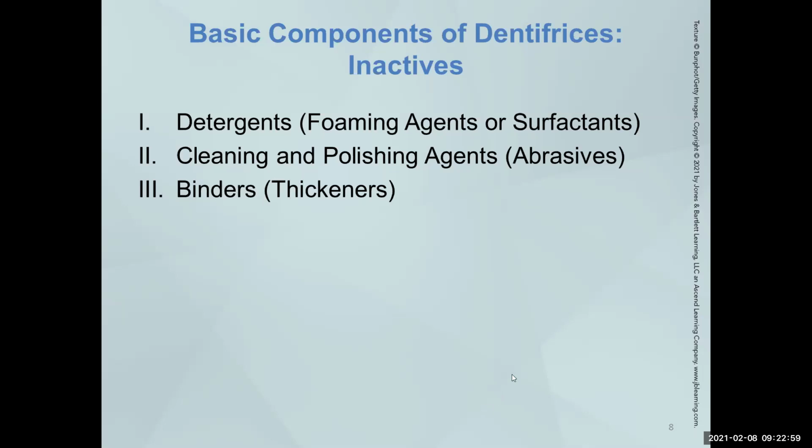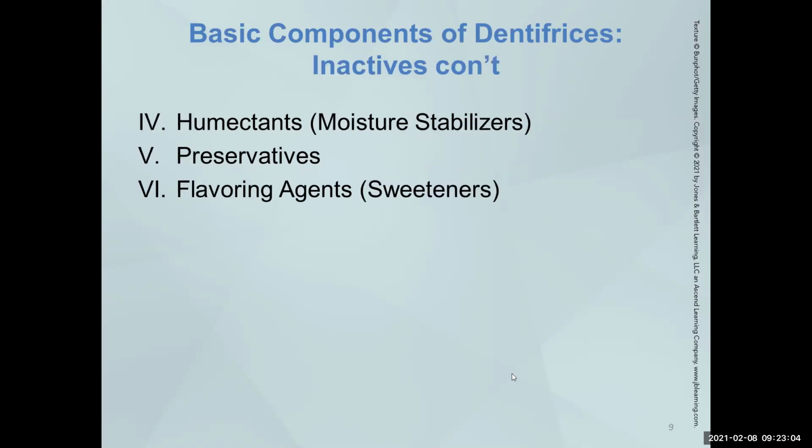So these will be reviewed also on your board review, because these are board questions. What's in it? You have humectants. Those are stabilizers to keep things moist, to keep it a cream and not a dried out paste. You have preservatives, so it'll last long. And then you have flavoring agents, and those flavoring agents are usually sweeteners. Mint seems to be associated in this country with a fresh feel.